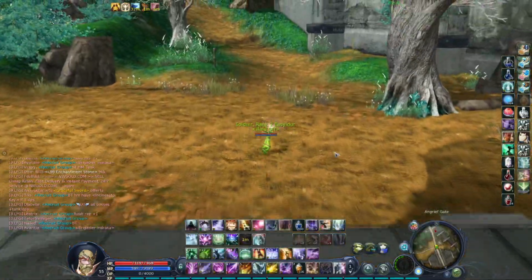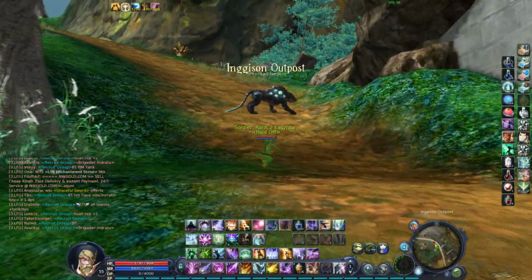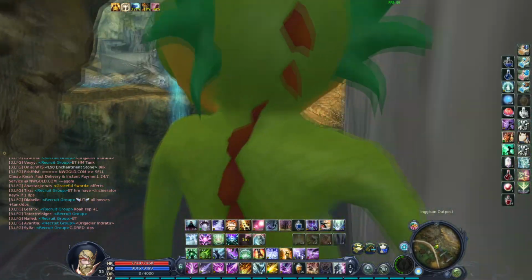For the second area, start from the Angreave Gate again. Follow the right wall heading north and jump on the rock as soon as you can. Backtrack a bit and fly to the other side of the canyon.